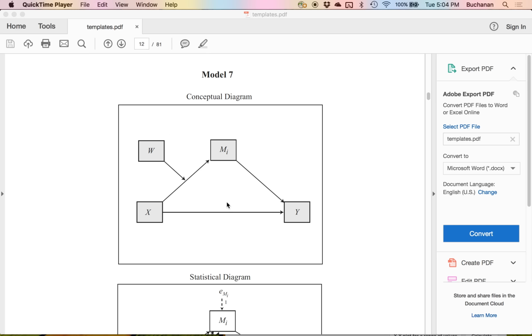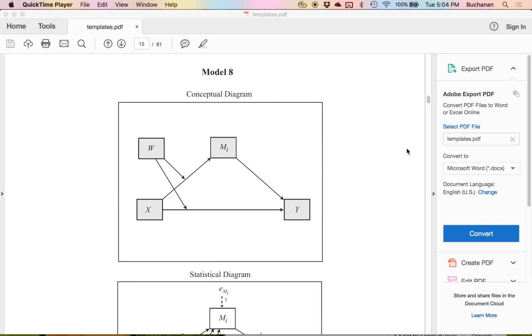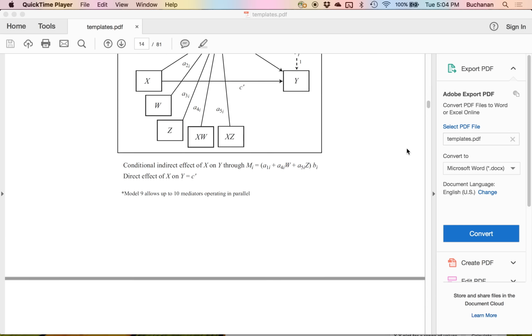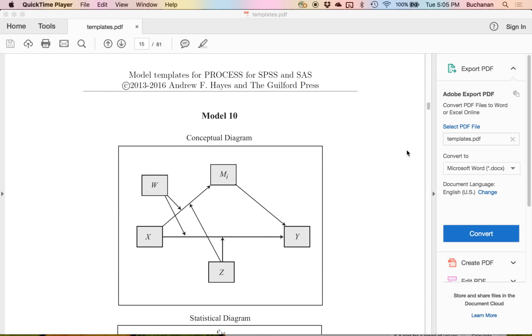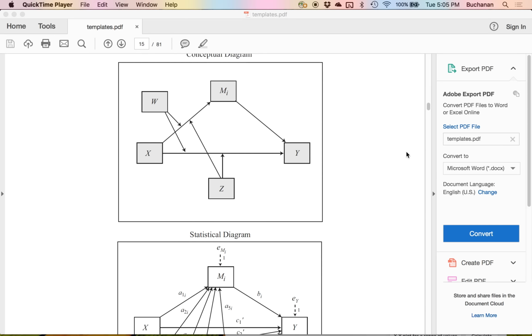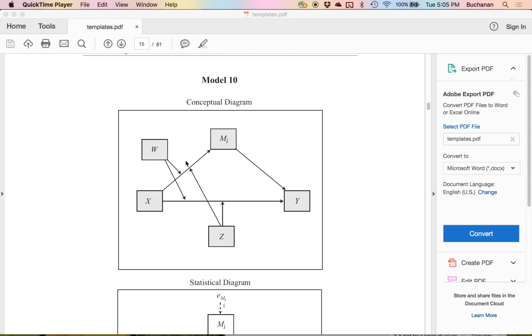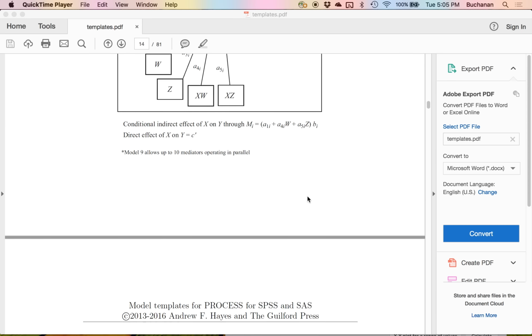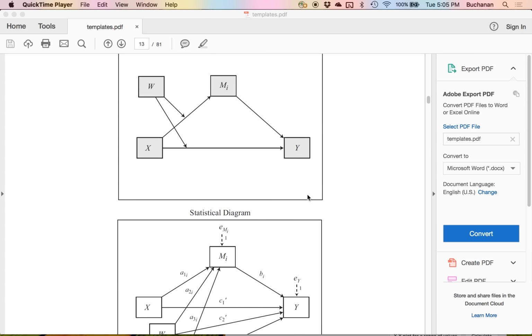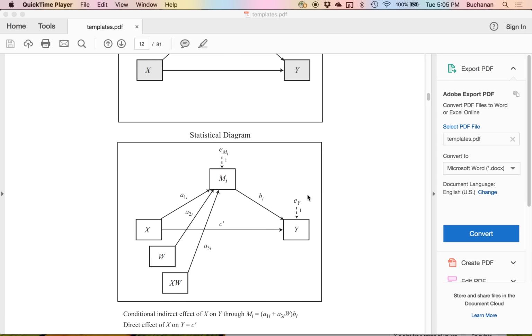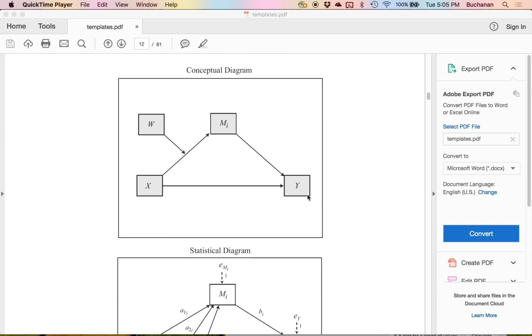And so what I did is I've pulled up that template and I'm looking at Model 7, which is a simple mediation model with a moderator here between X and M. Now Model 7, 8, 9, what happens is they just add more complicated moderation, and then at some point after it goes through all the different moderations from X to M, it changes from M to Y and then sometimes only X to Y. So a lot of these different model numbers really focus on where the moderation occurs for moderated mediation. And so we're just going to cover Model 7.